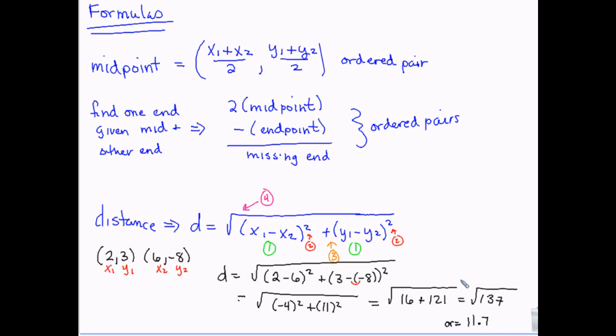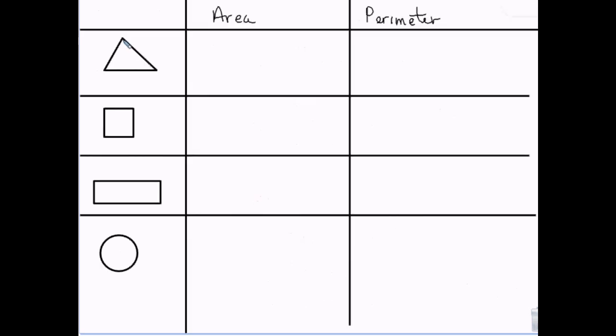I'm rounding, but that's how you'll do that one. You have a triangle. You have a base and a height. The height is always perpendicular to the base. And you can either say area is 1/2 base times height, or you can say base times height divided by 2. Whichever one you like better, it's the same thing. The perimeter is add all the sides.